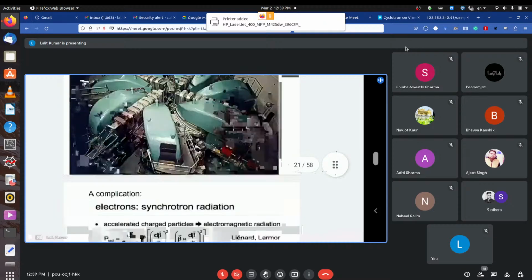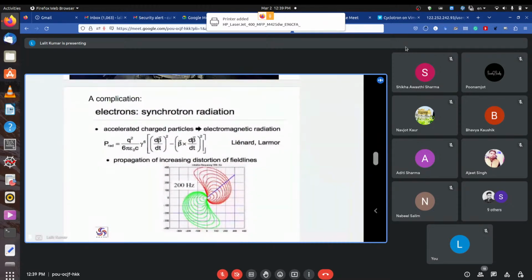Now, electrons. Not only do we have this problem with electrons having very high frequencies required and so forth. Electrons are very relativistic at very low energies. The gamma is increasing very fast, so you have to be really careful about that. But in addition to that, if you're trying to make them go around in circles like this, they have a bad habit of emitting radiation. So what is happening? You're trying to accelerate a particle, and it's losing energy while it's being accelerated. What can I do about this?